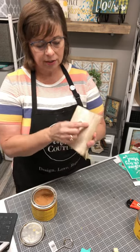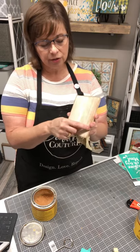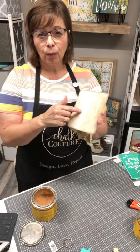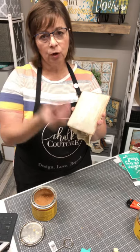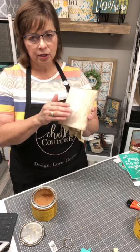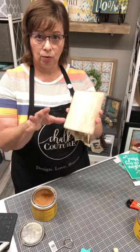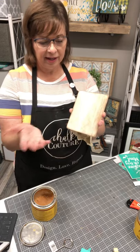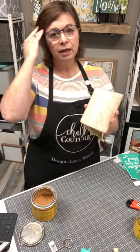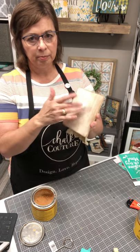Reason number two is if you silkscreen and you went over the edge of your screen and got chalk paste on your surface, or you had a little bit of bleed through underneath, having that wax protects your paint from absorbing the pigment of the chalk paste. So having that wax there, you're able to clean it up easier and pick off the chalk paste that you don't want where it ended up. It makes it a lot easier to clean up and helps keep the pigment of your chalk paste from staining your painted surface.